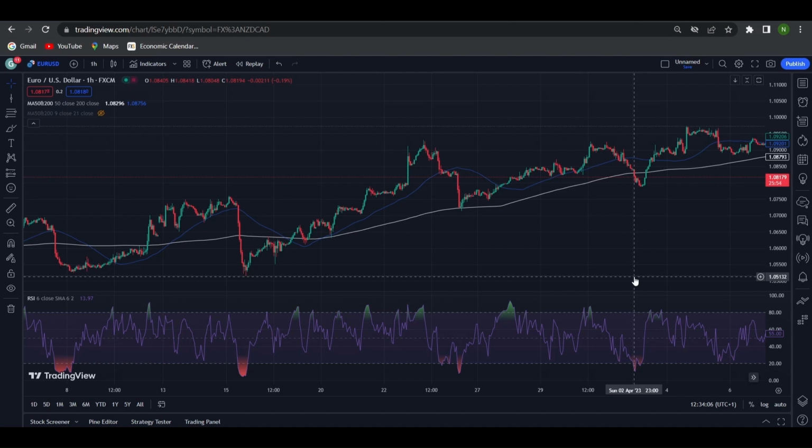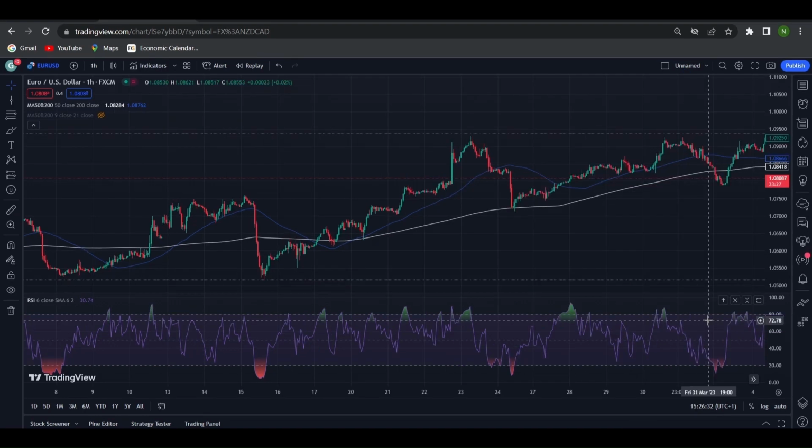So I'll be discussing with you why this works, what is the strategy, and why you maybe want to be using this. So stay tuned for that. To get started with our strategy, we're going to need a couple indicators to help us with our strategy. And those indicators are going to be some moving averages to help us identify the trend and where prices have been moving in the past few candles, and also the RSI.